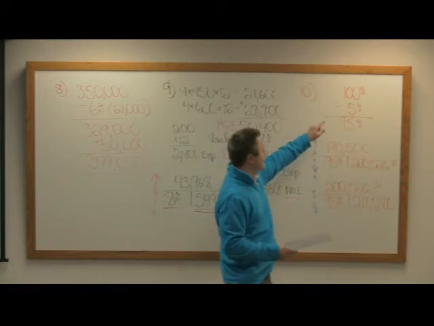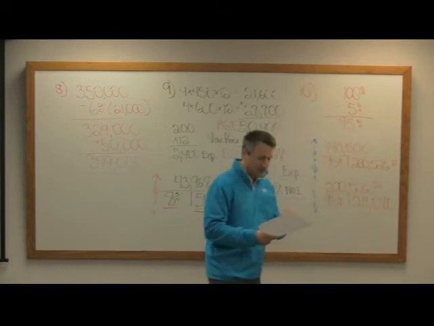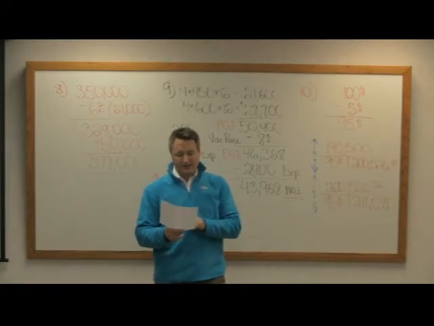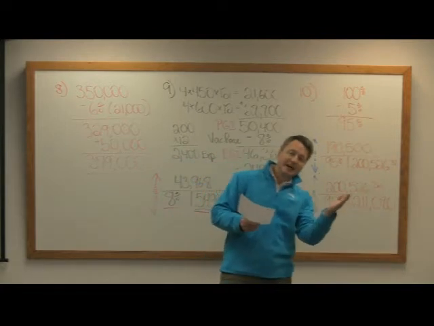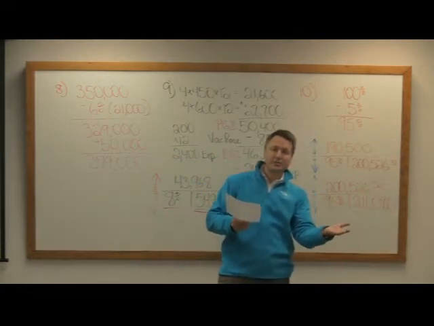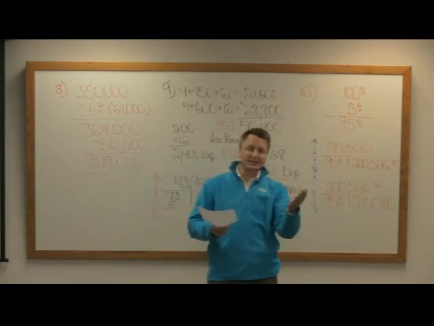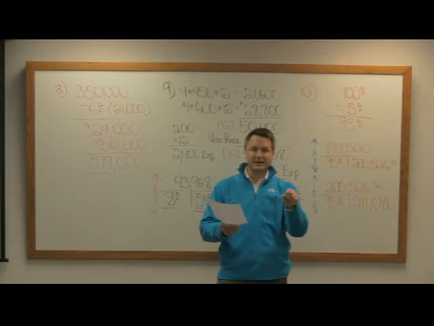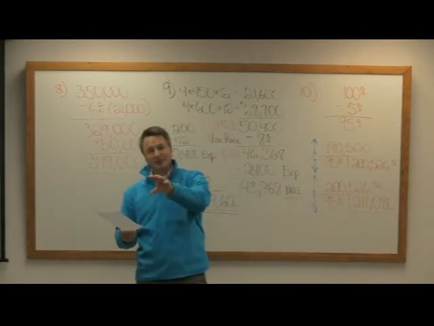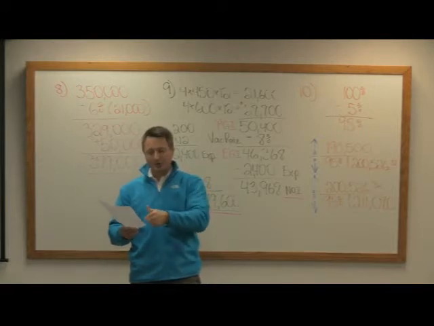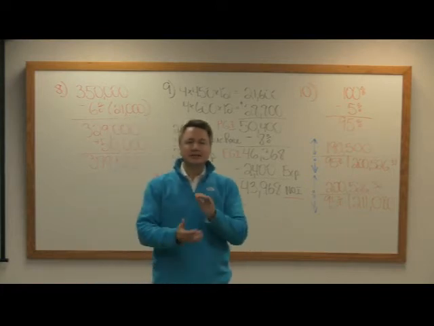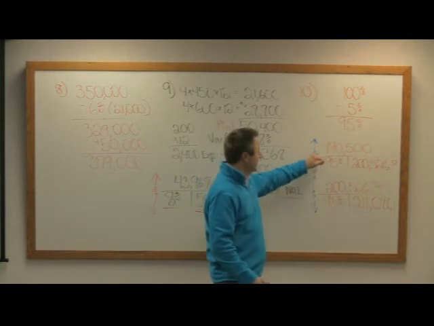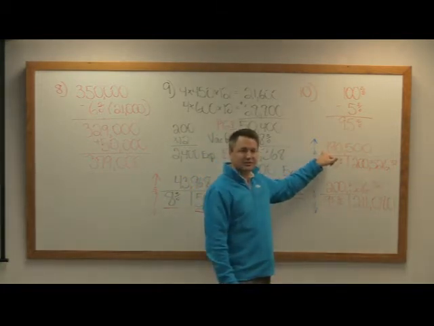But the reason why I'm doing it this way with 100% is because if I was to take 191,000, and it's depreciated 5% each year for the past 2 years, what was the original investment? So if after 2 years now I'm sitting with only 190,500, where was I at 2 years ago? And I decided, well, I'm going to add 5% to 190,500, get my answer, then add another 5% to that new answer, and I should end up with one of these. And you might have, but it's the wrong answer. Why? Because you're taking 5% of the 190,500.